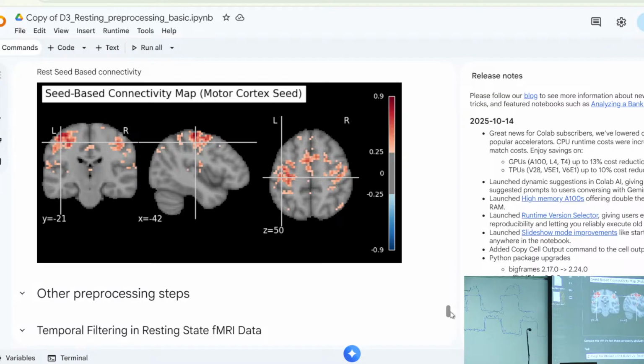Yeah, play with the threshold, or else change the coordinate also and see what happens. Oh, and you can see that? Very good. Okay, good.